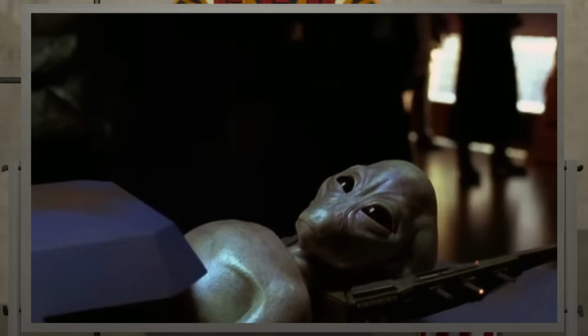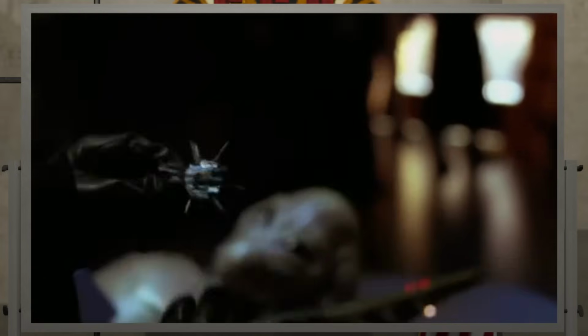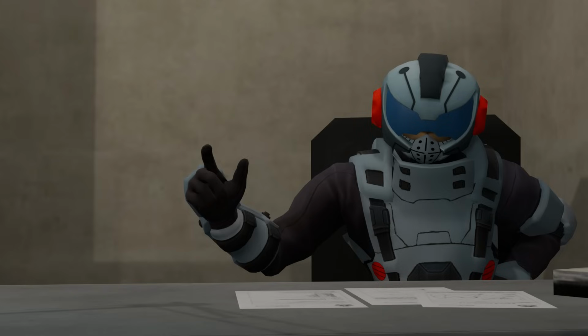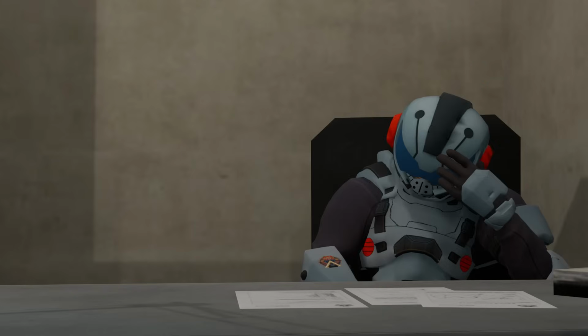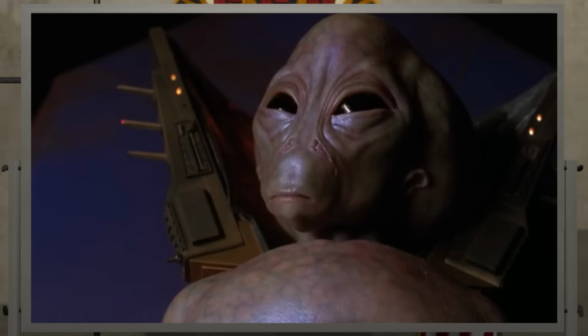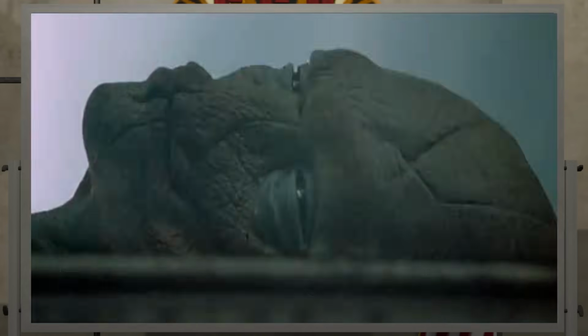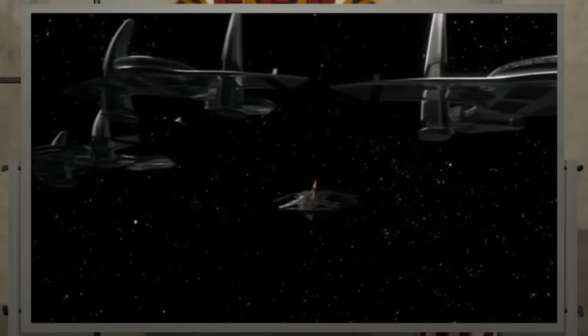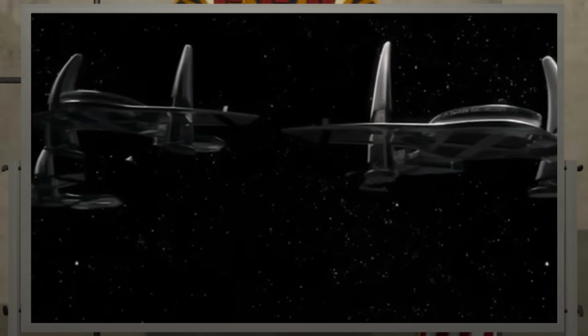As I worked on this theory, I began to wonder if Anubis had learned Ra achieved some kind of ascension and sought out the power to do so in order to challenge him. So to sum up my theory, because I've been a bit all over the place, during the war with the Asgard, Ra captured one of them. He took him as a host in order to learn the Asgard's secrets. But the Asgard's biology prevented a full blend and Ra was being rejected. Despite this, he managed to gain some knowledge from the Asgard, such as ascension. He began looking into the subject, but an attack forced him to flee.